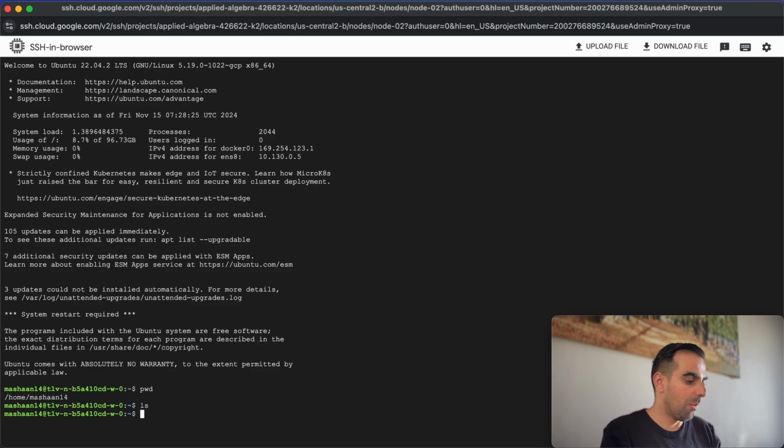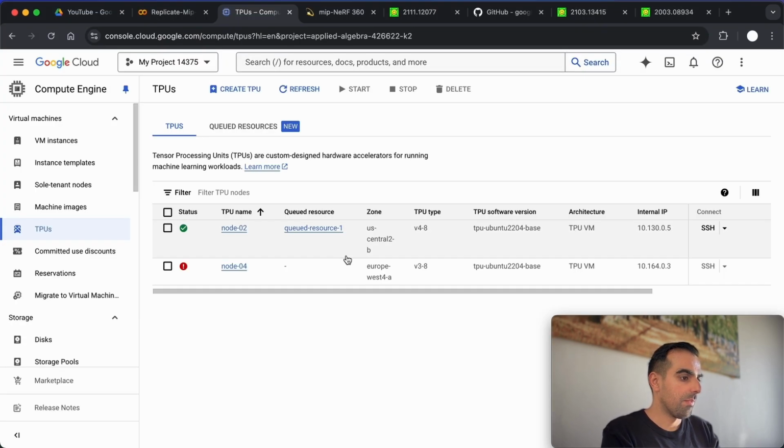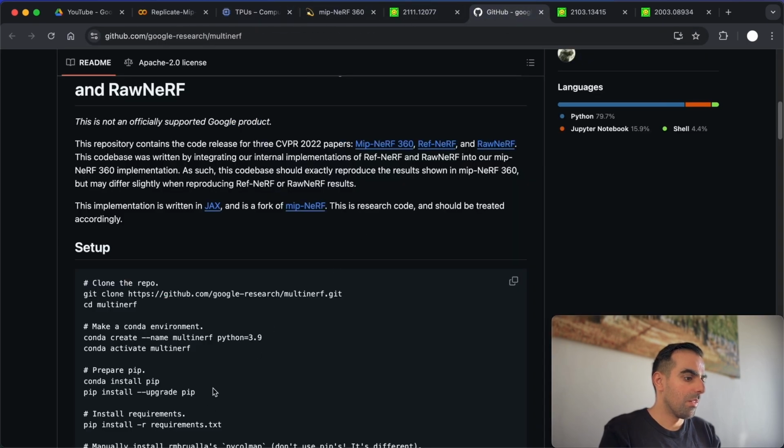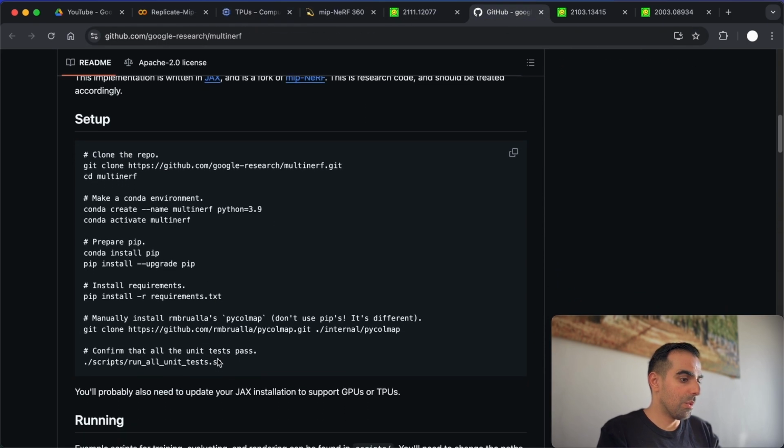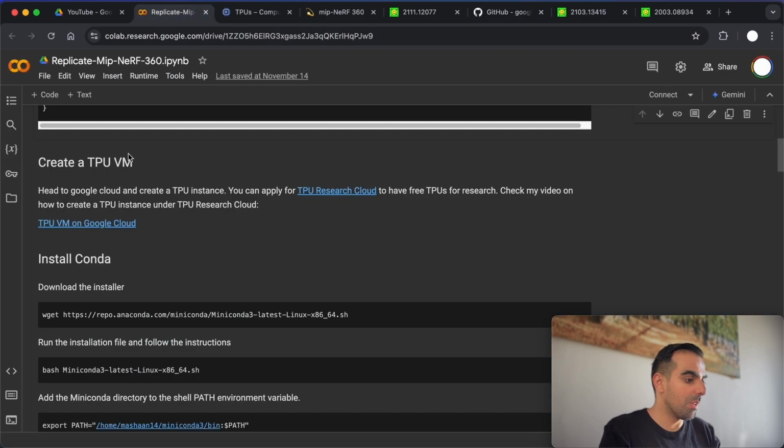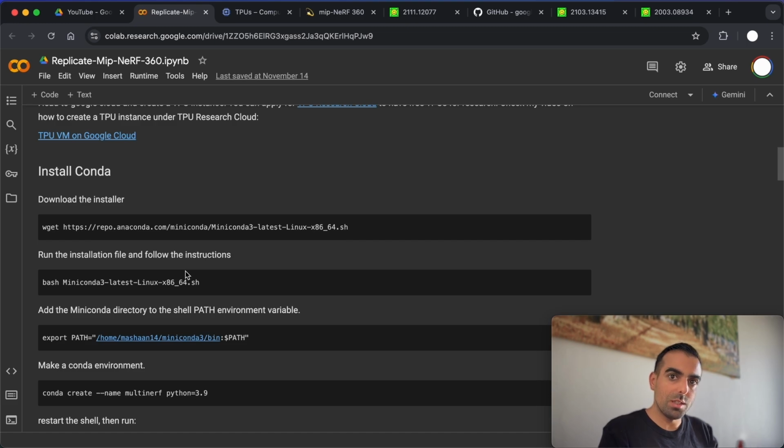Okay, we logged into our TPU virtual machine. There are instructions here to install the requirements, but I have my own instructions here because I found this order more suitable for TPU virtual machines. They are the same thing, but in a different order.